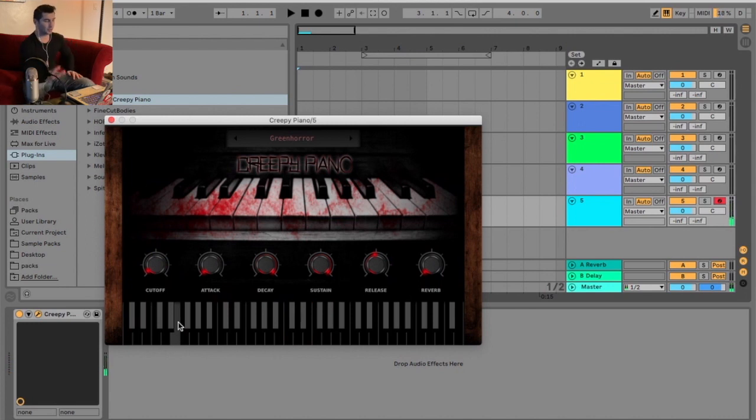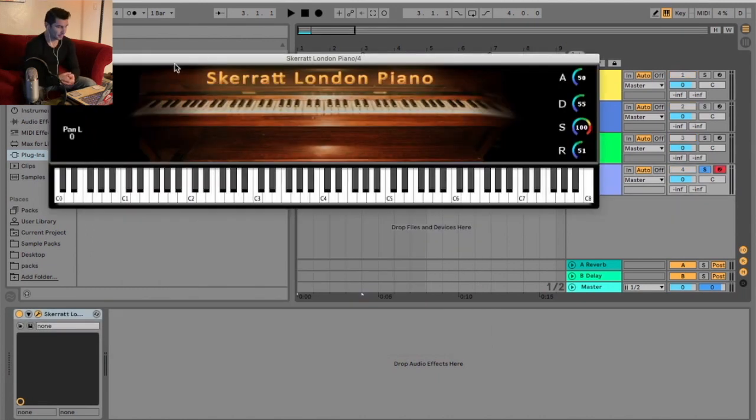But I think especially if you're looking for a piano sound in your productions and you don't want just the cliche piano sound, you want something more unique to it, it's a good way to go. Next is the Scarbee London Piano. This one, being honest, is probably one of my most used pianos in general. Let's say I just want a very cliche piano, nothing, no effects on it, nothing crazy on it, like the last one. This is a great way to go, so I'm going to play it up.